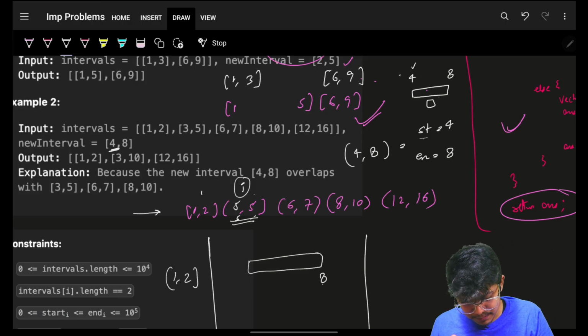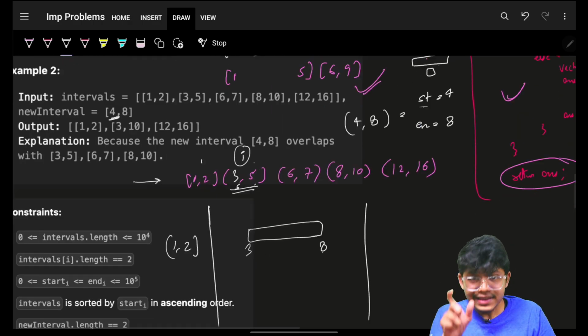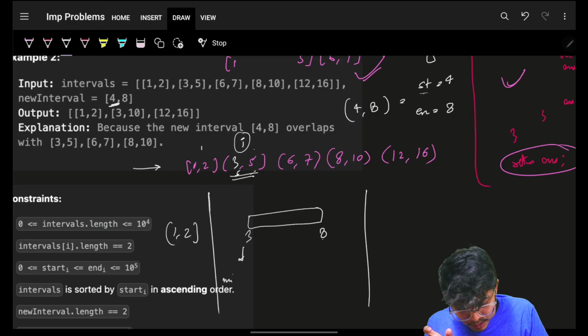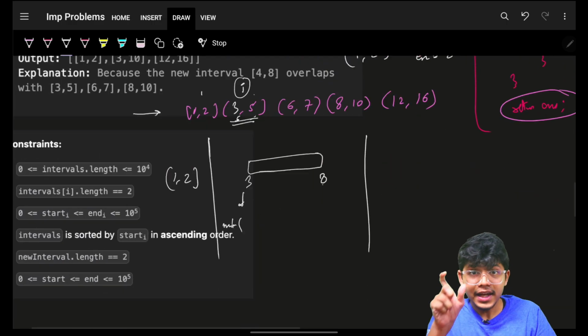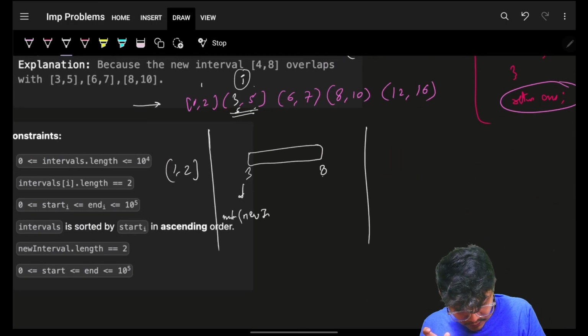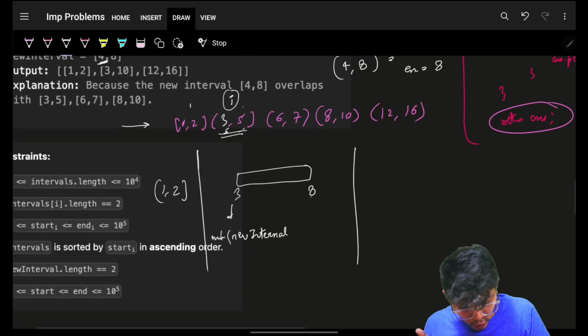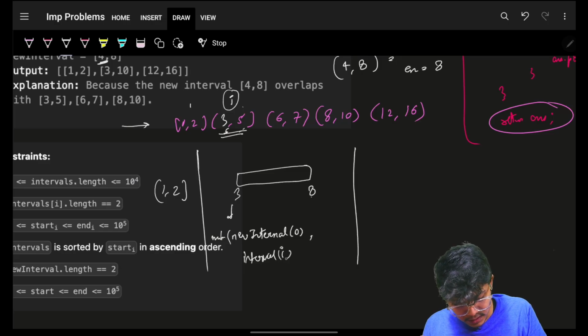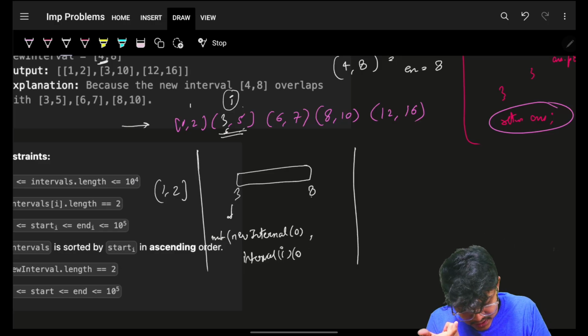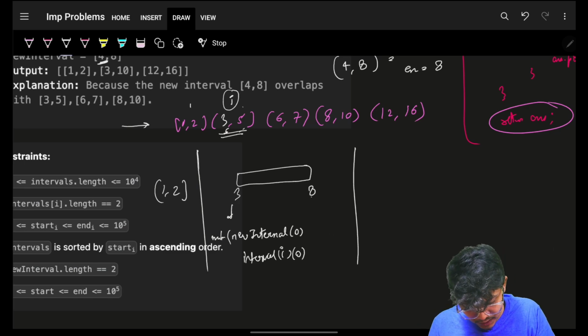So this 3 is nothing but the minimum of my new interval's start, which is new interval of 0, and the current interval of i's start, interval of i of 0.